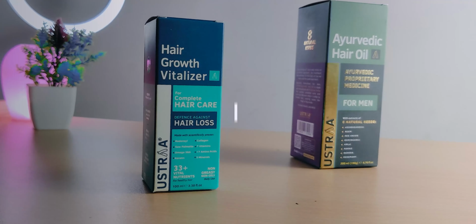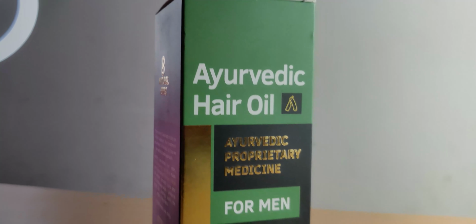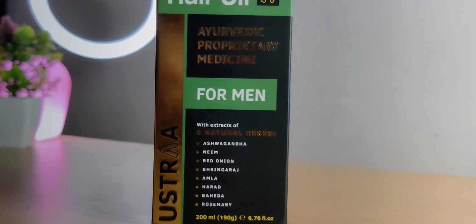So when it comes to the final decision about which one to get, I believe this will help greatly. Like, who is it for? Who should use one or the other of these two products? So if you're a person who's looking for a product that you can apply to your hair and your head casually to treat maybe dry and damaged ends or some other common issues such as dandruff and roughness and even hair loss at a small scale like the daily hair loss, I believe you should go with the Ayurvedic hair oil, as you can easily swap it for the hair oil that you are using right now.